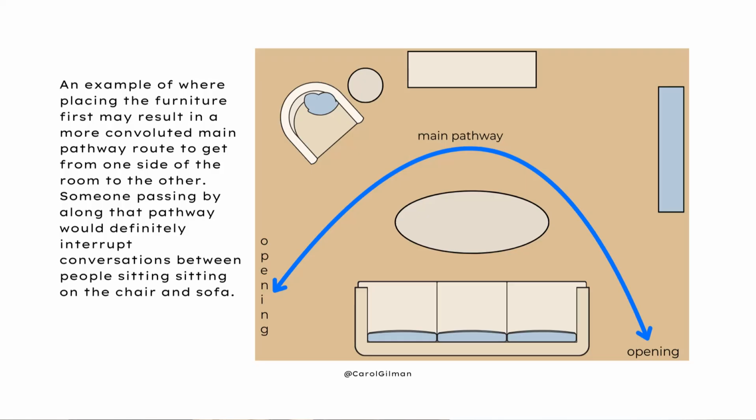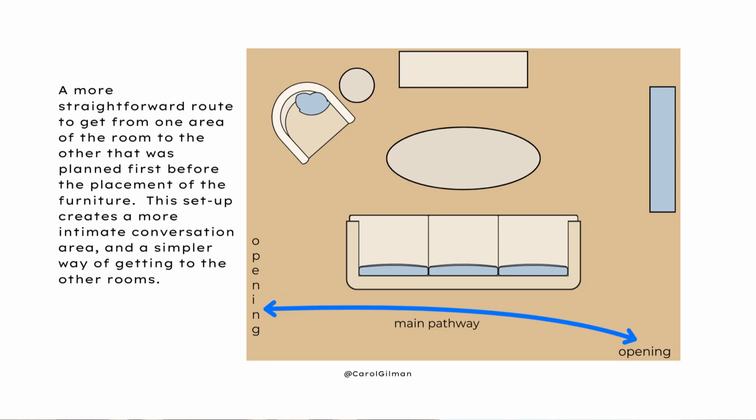Because if we decided to create a furniture arrangement and just kind of plop that inside our room, we may create a setup that creates a pathway that may be kind of convoluted, kind of take us around in this route that's not really straightforward, and we have to kind of think about it a lot. Well, we want the direct path. We want something that we don't have to think about and go around in circles and take different detours everywhere in our room. We just want to be able to not think about it and move directly from one area of the room to another room in an easy way.